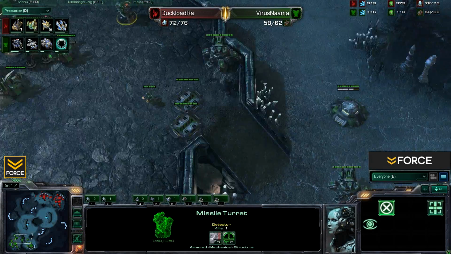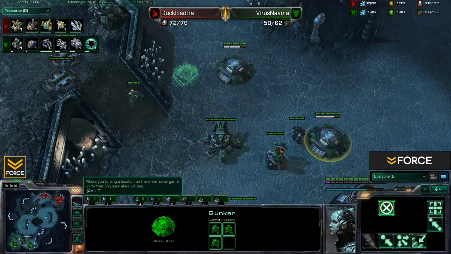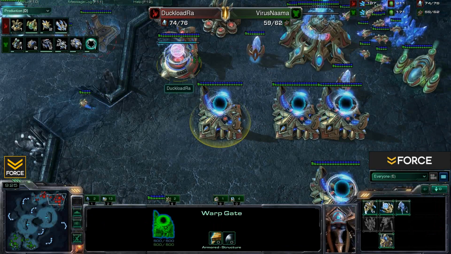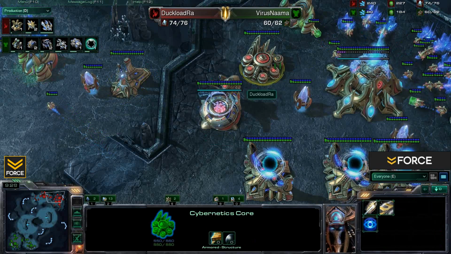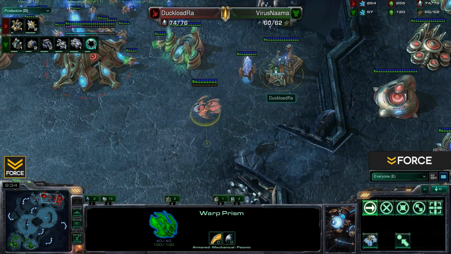So again, nice placement by Naama, getting that observer pretty much no problem. And denying that scouting and that big waste of resources that is invested in getting that observer is a really big advantage for him. And ooh, here we go, War Prism. So going to be seeing some War Prism harass.